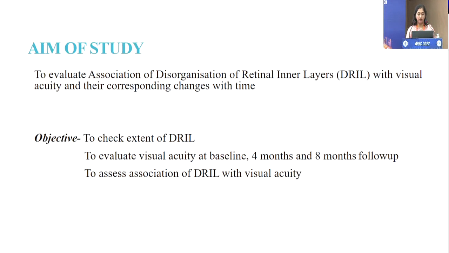So my aim of study was to evaluate the association of disorganization of retinal inner layers with visual acuity and their corresponding changes with time. The objective was to check the extent of DRIL, to evaluate visual acuity at baseline, 4 months and 8 months follow-up, and to assess the association of DRIL with visual acuity.